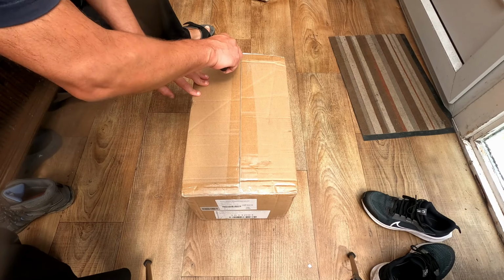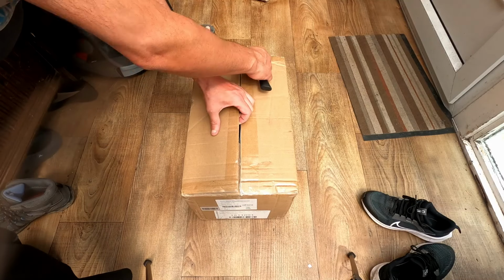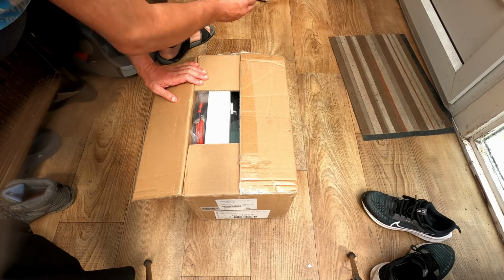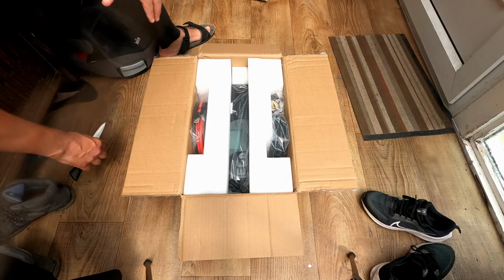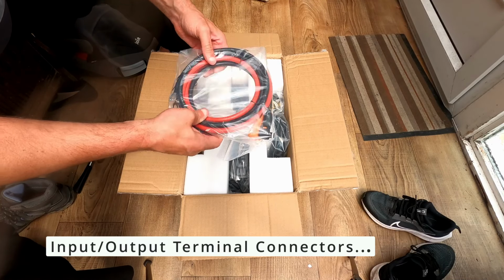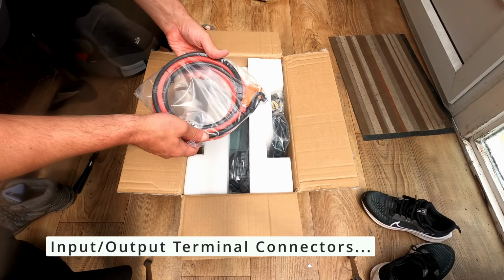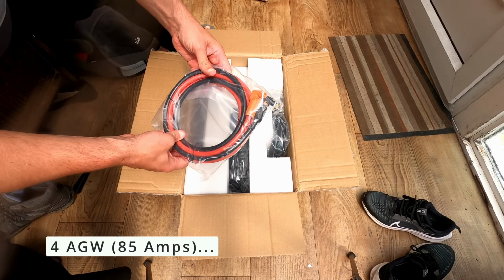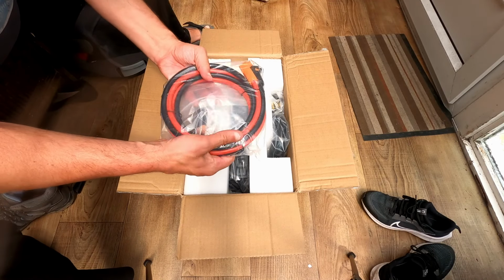So let's see what we have here. We have some cables, look quite sturdy to me. These are the same quick type connections that I also have on the Seplos battery, but I think those cables are slightly chunkier. So this is 4 AWG in size. So looking good so far, solid. Well packed. So we'll put that to one side.